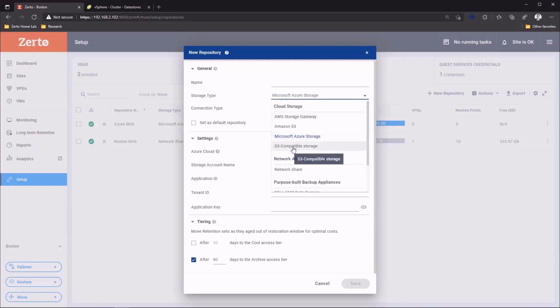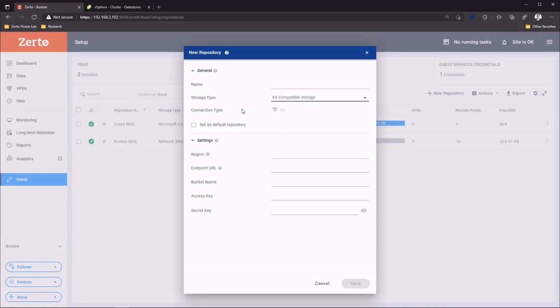We talked about the support of S3 compatible storage. Here we go. You can simply select an endpoint. Region is optional, bucket name, access key, secret key, point it to your S3 compatible storage, which could be something on-premise or something at a managed service provider. It's S3 compatible. We, in the documentation, have a list of all the APIs that are required. If they meet those requirements, then you can start using those S3 compatible storage repositories as a long-term retention target. As you can see, really easy to configure and all available in Zerto 9.0.